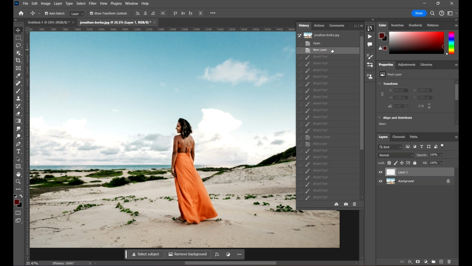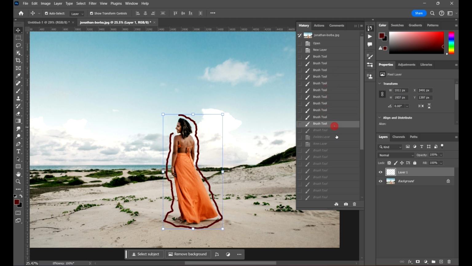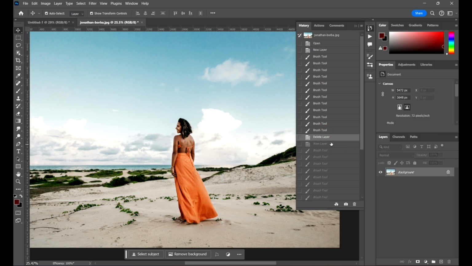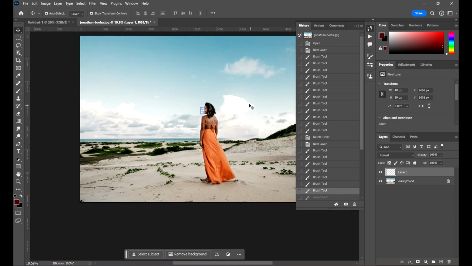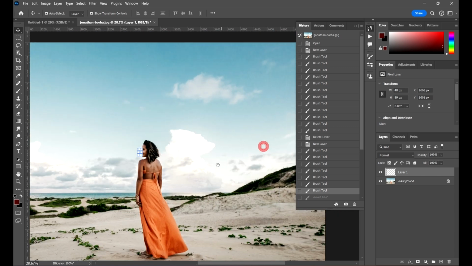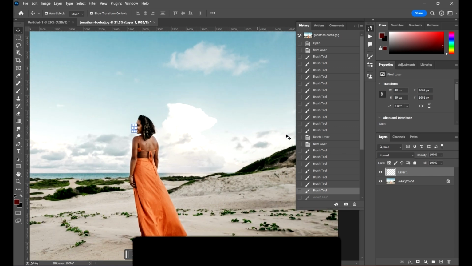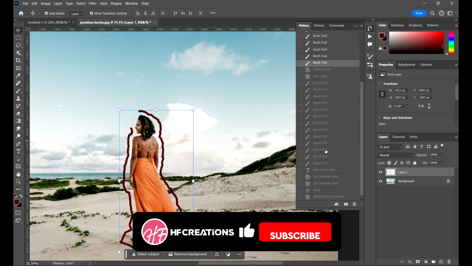So when I just click here, for example, we can see that it has taken us back in time to this point where we created this new layer. Let's click this. We can see that we added the brush stroke, and as we keep activating more history, we keep seeing all the things we did that Photoshop stored. Now when we deleted the layer, it also recorded it. Perfect. So this is a way to go back to see what you've done or what you'd like to redo. We also have some other interesting functions on the history panel.